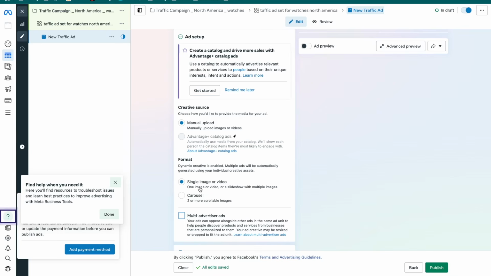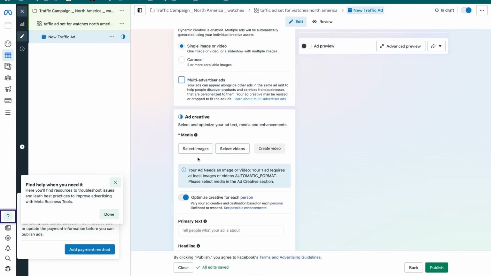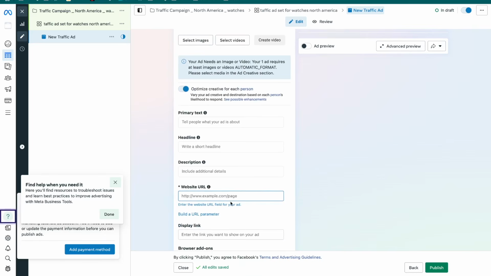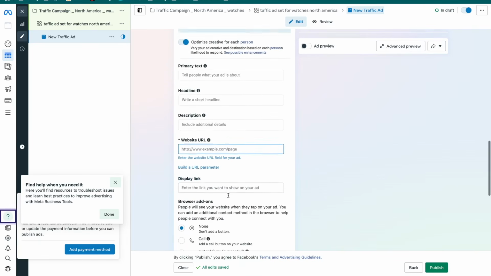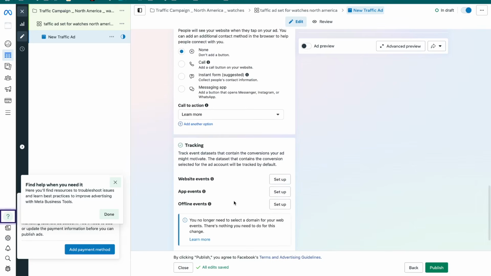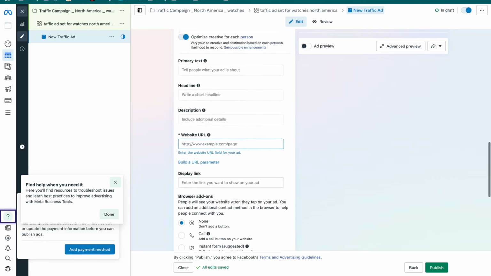So once you have these settings in place right here, you can now scroll down and you can go ahead and put in your media. So you can select your product image over here that you want to advertise. You can go ahead and set up your primary text, your headline, your description, where you want people to go in terms of your URL. All of that stuff you can go ahead and set up right here. So what I'll do right now very quickly, guys, is I'll show you what it looks like once I have all of these settings in place so that you get a visual demonstration of what it looks like. Okay, so just give me a second while I fill this out.